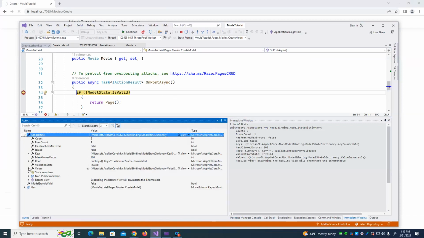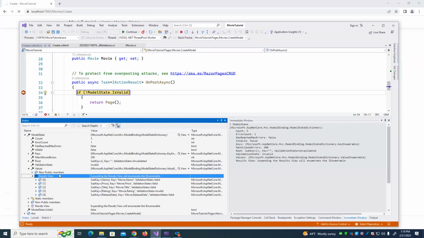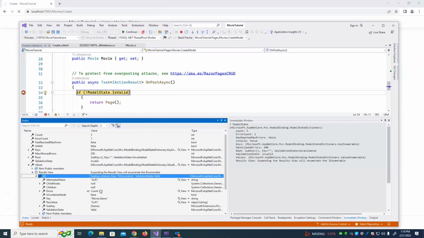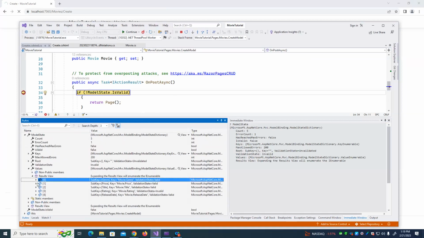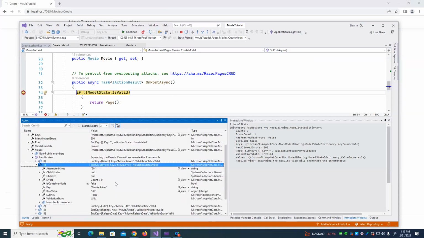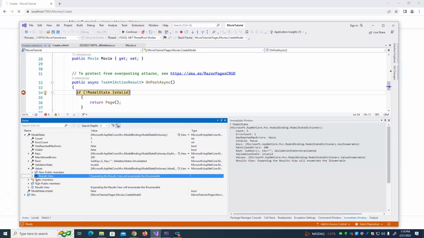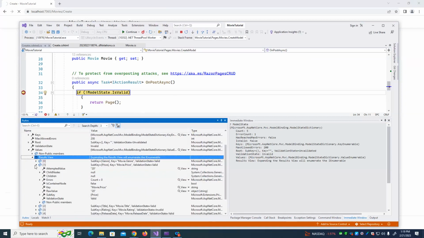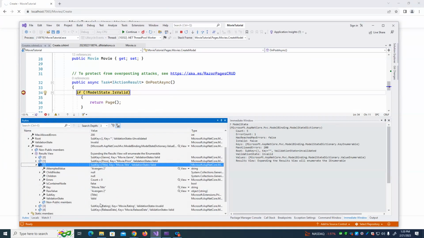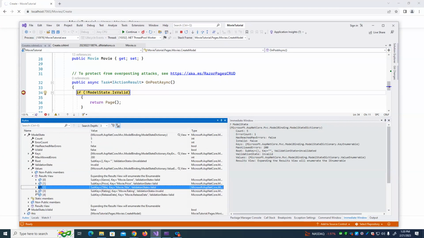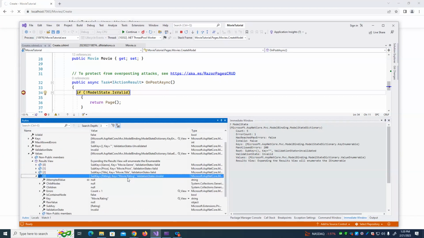If I look at the values, it shows me these 4 things. Genre, that rule is valid. Price, that one is valid. Movie title, that is valid. This one, movie rating, is telling me the movie rating is invalid.